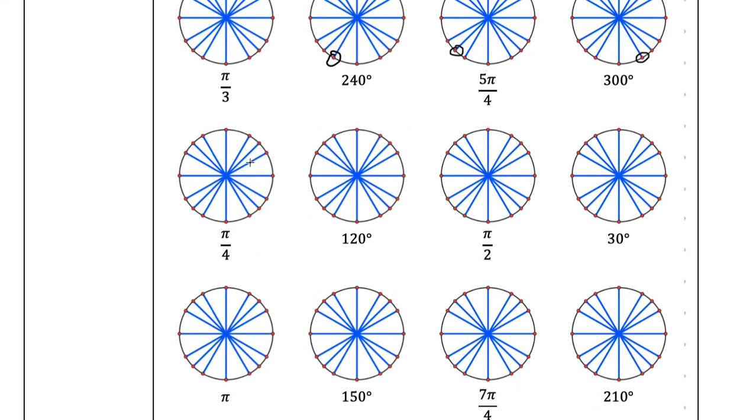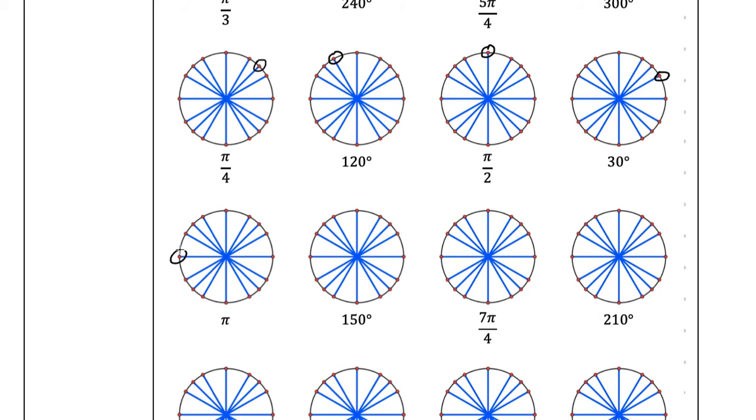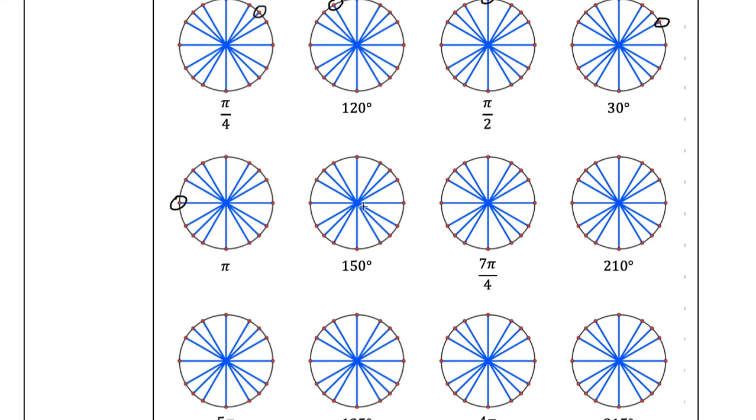Pi over 4, if it's ever divided by 4, it's going to be a middle one, remember, so it's the smallest middle when there's pi over 4. 120 degrees, well, there's 90, and I'm going to add another 30 degree slice, so 120 is right there. Pi over 2 is straight up. 30 degrees is the smallest one available to us. Pi, we know pi is straight out to the left. 150 degrees, that's really close to 180 degrees, but minus this 30 degree slice. So 150 degrees is right here.